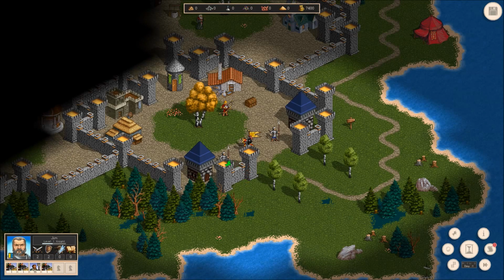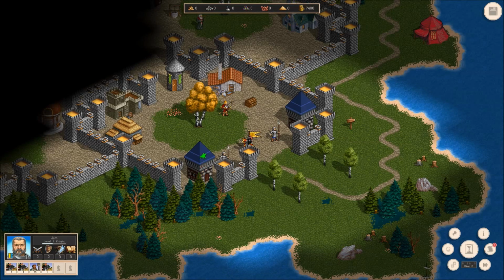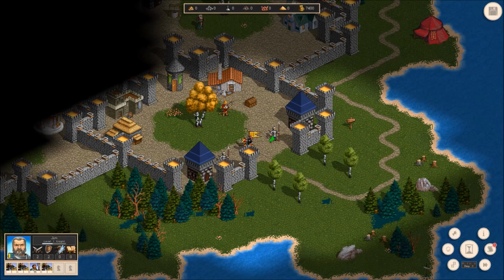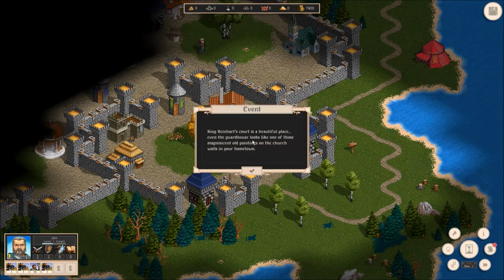Alright, so look at all this. These are technically guardhouses where you can recruit pikemen, but they don't let you touch them. These guards are blocking, but later on you can hire them from elsewhere, and maybe these guys will get out of the way. I'm not sure, I haven't progressed that far into the game. But we're going to get some good stuff here now. So we're going to go to chess. King Reinhardt's court is a beautiful place. Even the guardhouse looks like one of those magnificent... they spelt magnificent wrong. Old paintings on the church walls in your hometown.